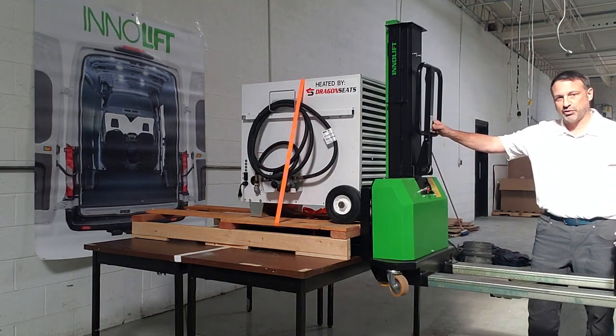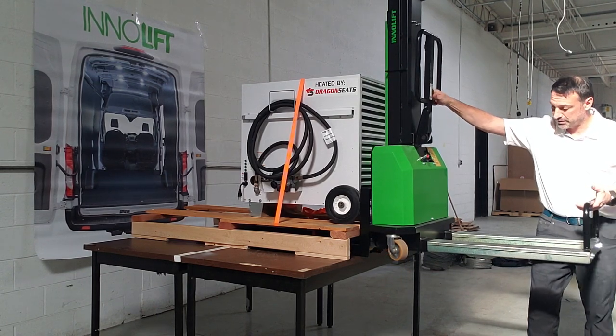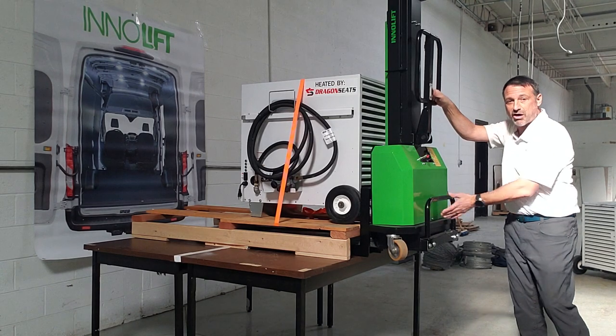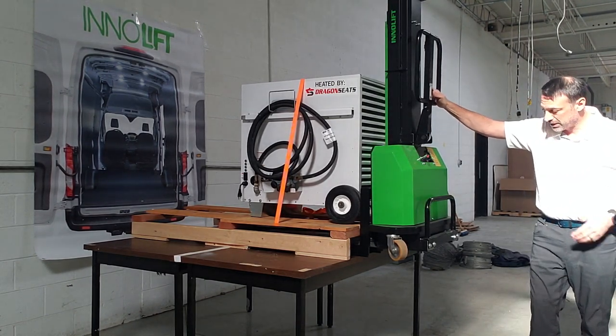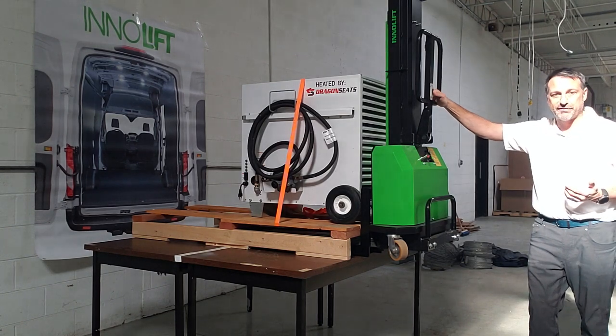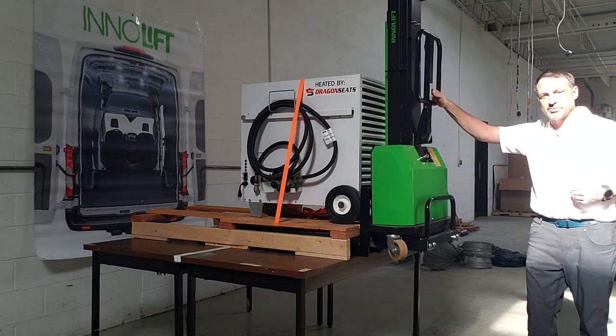When the chassis gets to its full raised point, it'll stop. You can then push the support legs underneath the pallet and into the bed of the vehicle. At this point, you're fully supported by the forks. We need to be able to get that load back onto the support legs to push the products in.